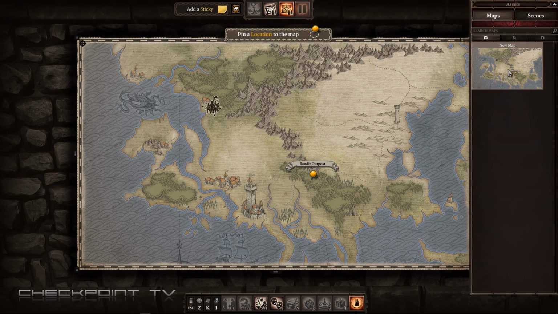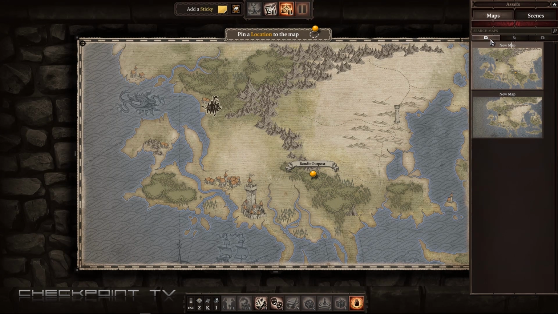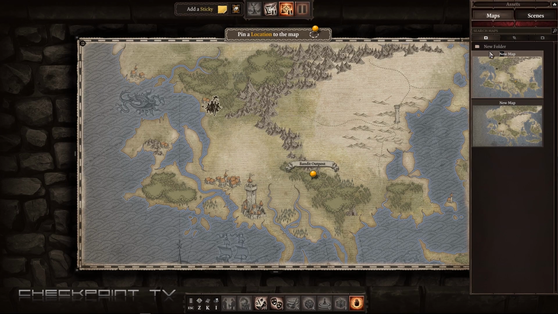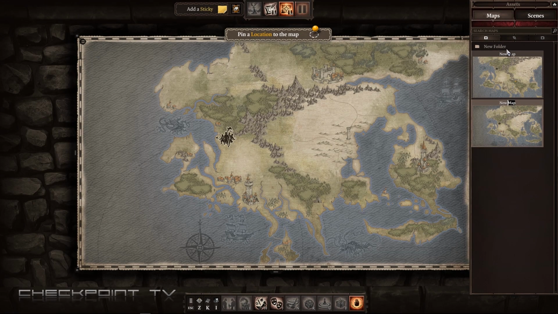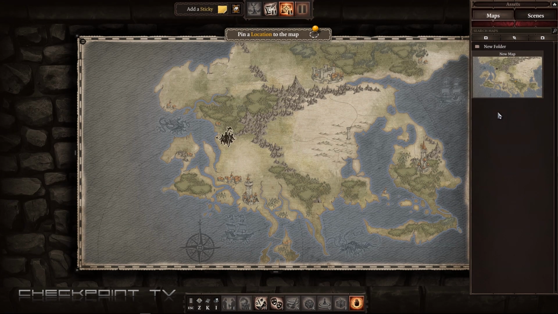So right now, you can see that we have our maps list over here, and we can also create new maps. And you can name each one as you will, and you can also arrange them in folders, just so that they're easier for you to control. Let me just hit enter here and drag this into the folder, and now you can see it's nicely tucked away and organized. So when you create that epic 20-hour campaign that you've been dreaming of, you'll have multiple folders for you to be able to sort out.